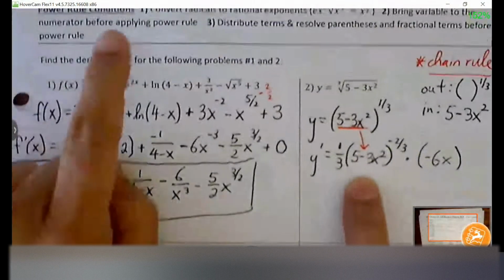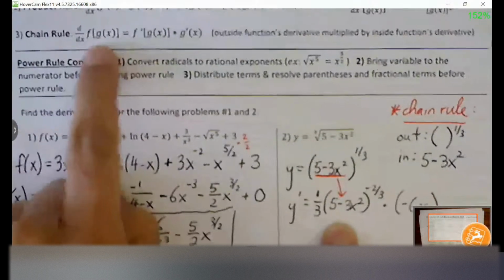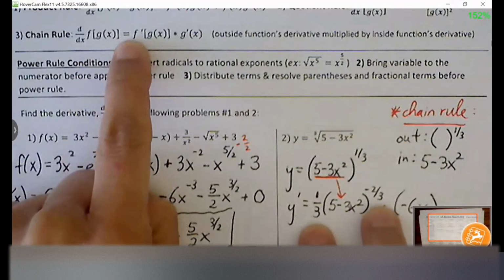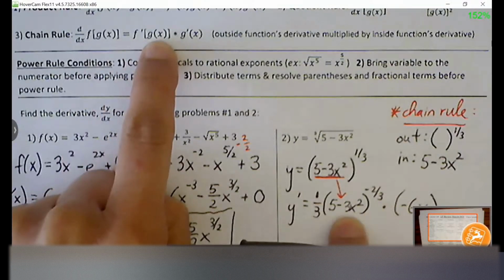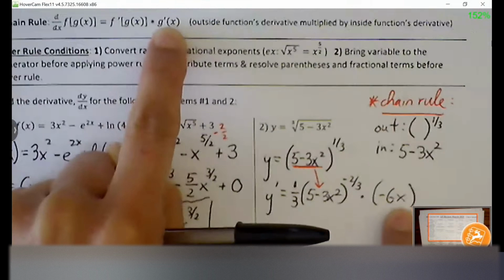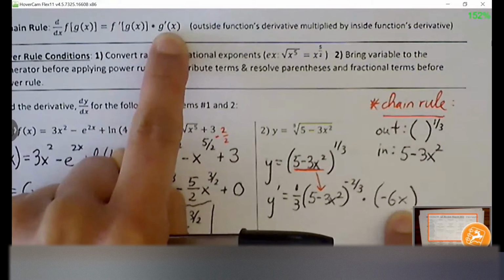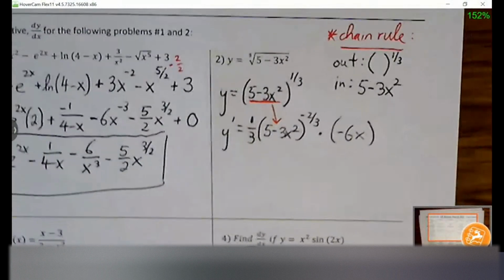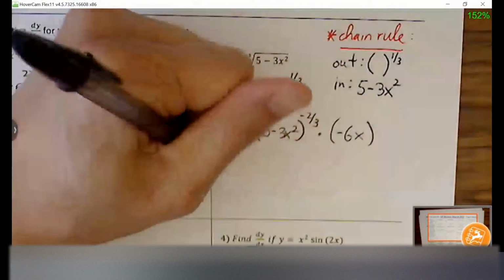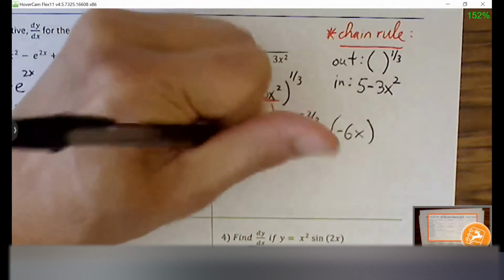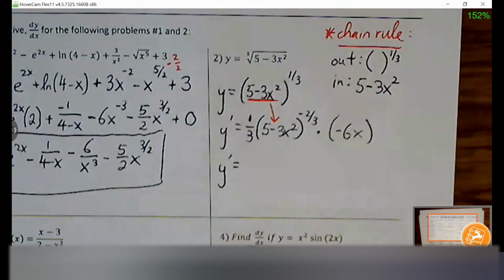So if you look at this, this matches nicely with chain rule that's defined here. F prime of g of x, that's that 1/3 parentheses to the negative 2/3. G of x is the original inside portion, times inside's derivative. So we're just following what the rule is spelling out for us. Okay, we can do a little bit of cleanup. I'm going to merge the coefficients together, and I'm going to push the negative exponent down to the denominator.